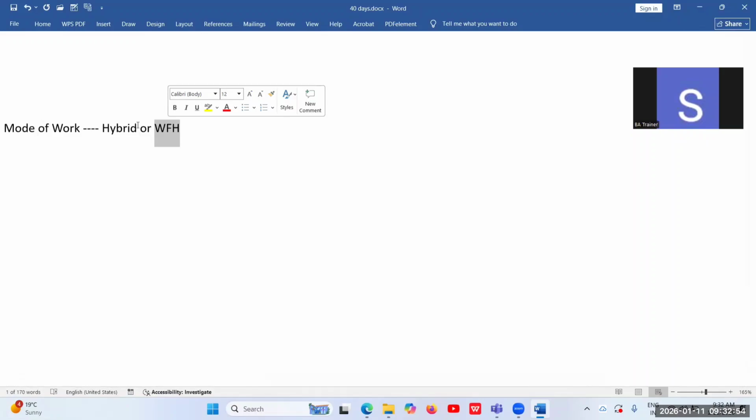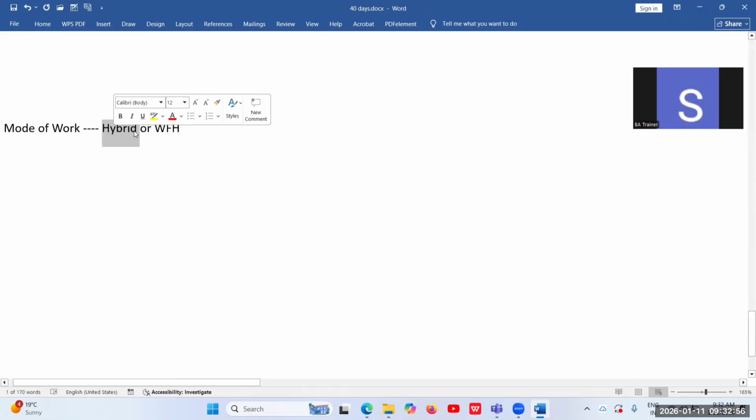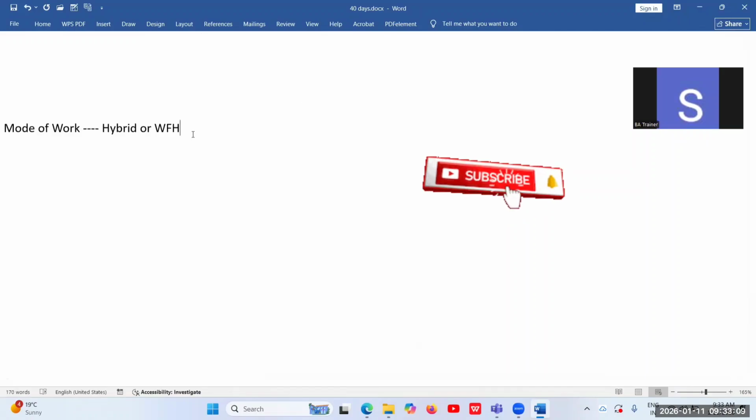But for sure, hybrid roles are still what companies are following, and a business analyst can easily do the hybrid mode of work. Many think that a BA will be required to be in person in the office because a business analyst bridges the gap between many people. It's not like that, guys. It depends on the company. But for sure, nowadays companies are following hybrid and or work from home for BAs. That I can say.